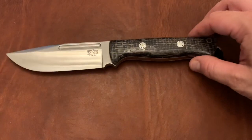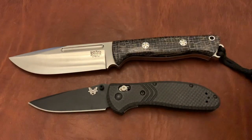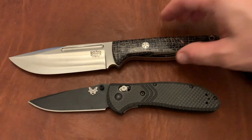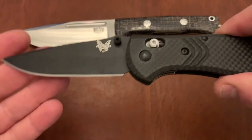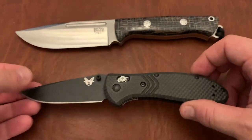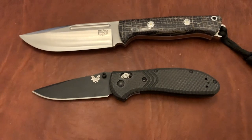Thank you guys for watching. I know it's about a 20 minute show, but I really appreciate you guys tuning in. This is just the knives in my collection — not my entire collection — but the ones I think are the most beautiful and ones I wanted to show off. There is one more I may as well put on since I just got it — the Benchmade Griptilian, the DLT Trading version. I just looked over and decided I need to throw it in because it does look good, and it has these nice brass colored standoffs. But thanks again for watching, and I really appreciate you guys tuning in. Bye bye.